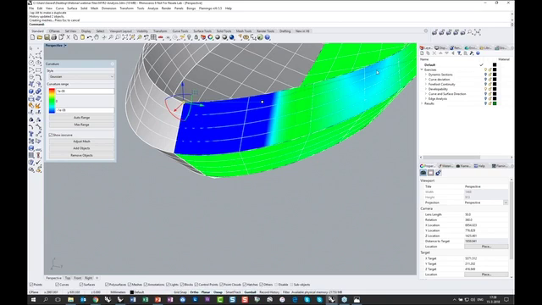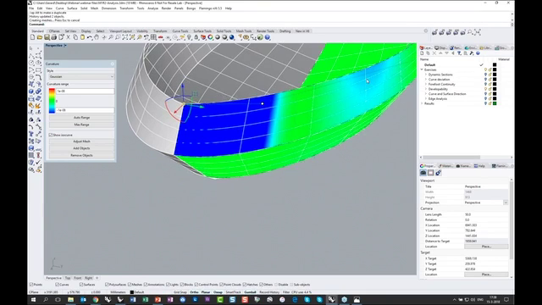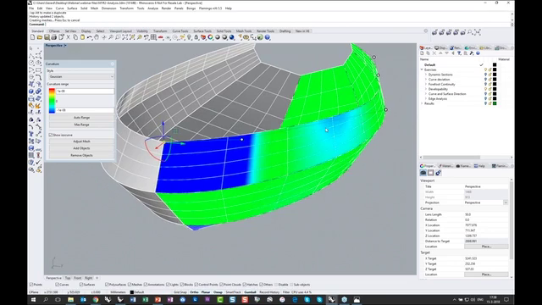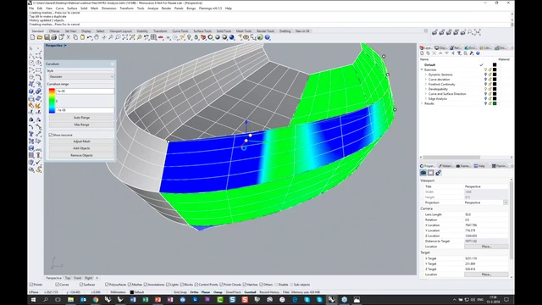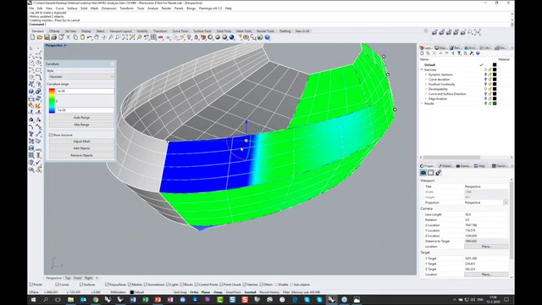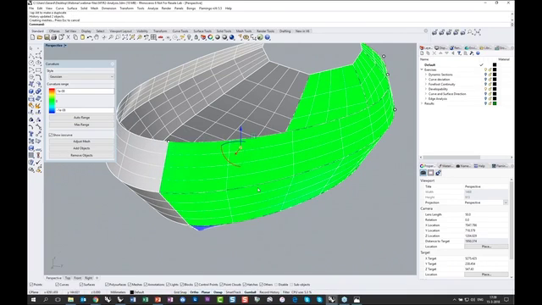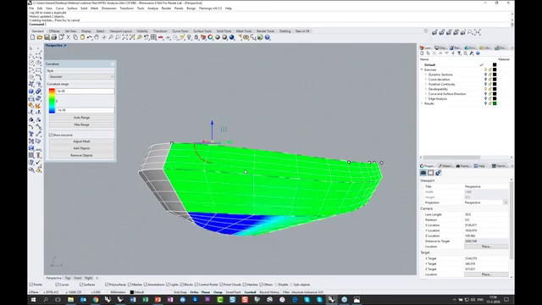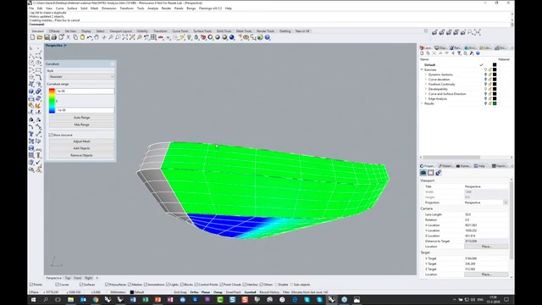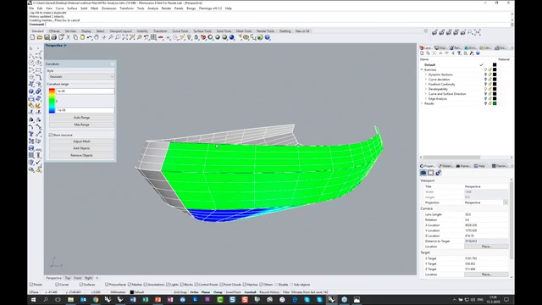And now you see that over here, the green part is getting bigger. However, over here we introduce a bluish part. And then maybe I need to edit the shape of this control point in such a way that it becomes better. Wow, everything is green now. So then I can decide to test it. The proof of the pudding is the eating.